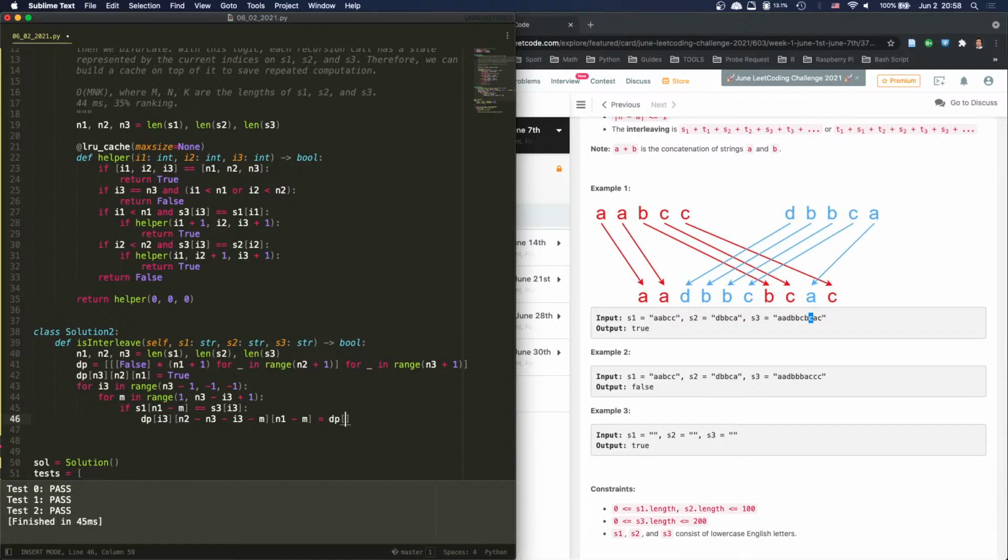So we say we want S1 to match to this, S2 is matching to this, and we say now this one match, then it will depend on, we say this one, so something on S1 matches the current letter, right?